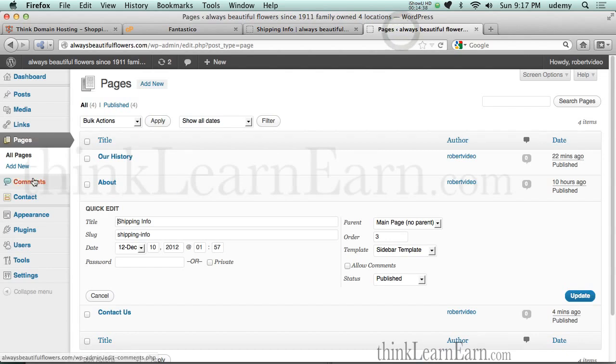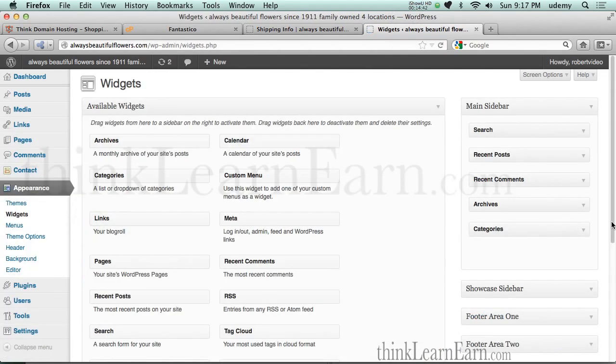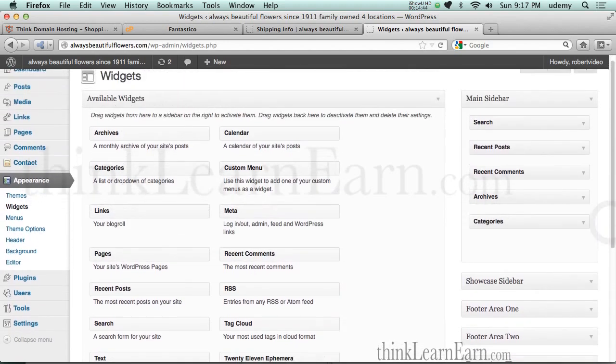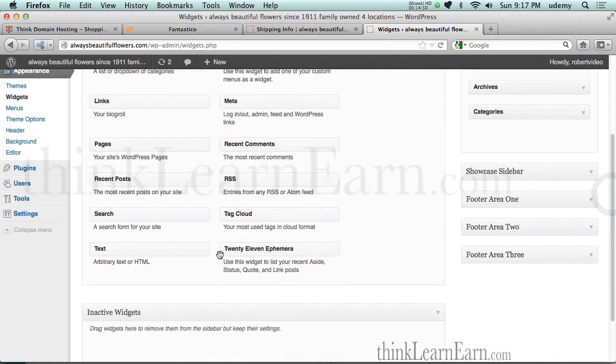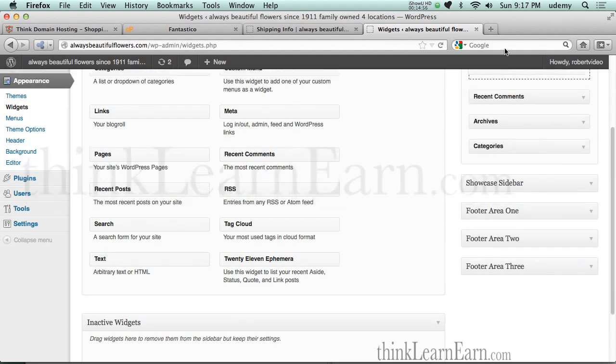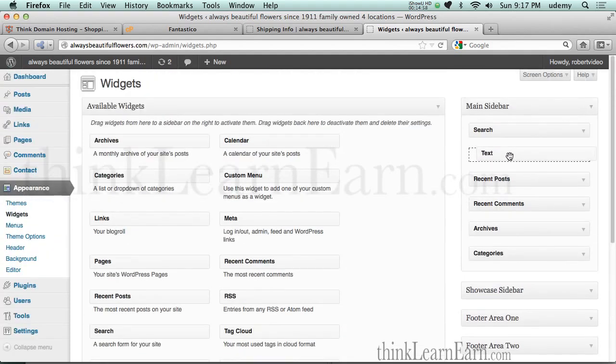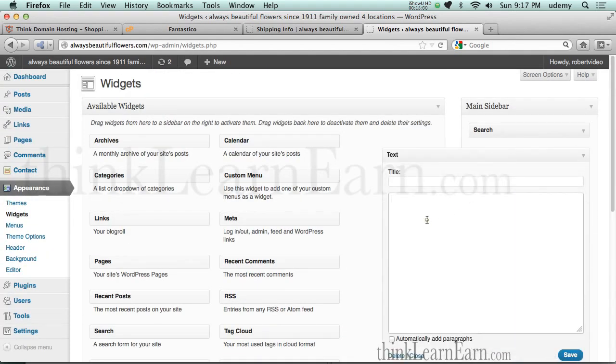Okay. What we're going to do is go to widgets, and based on these choices here, we have the search bar here. So let's keep the search bar up on top, but what we want to do is simply take a basic text field. I'm going to put a text field, and I'm going to grab and drag this. You're going to see how simple this is right there.